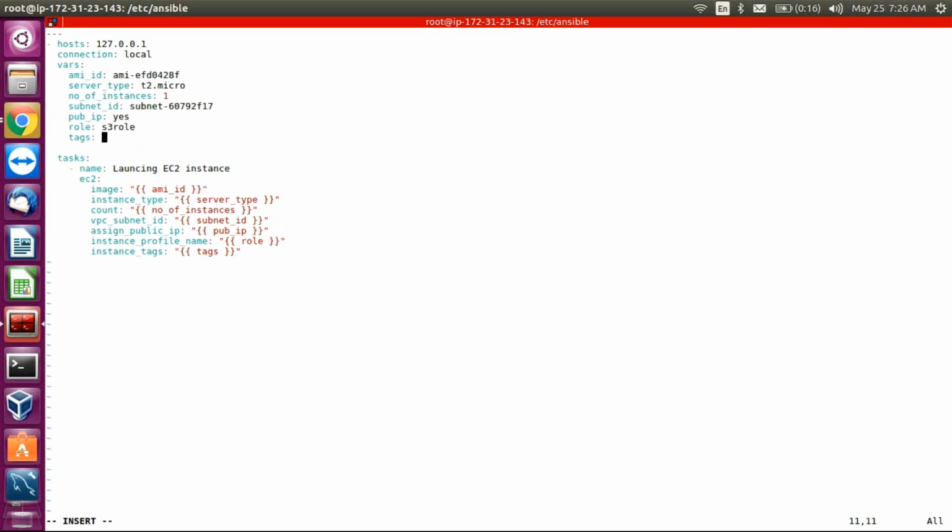Tags. Okay. For tags, what you have to do if you have multiple tags, right? It supports JSON format. Whatever syntax you are writing here, it supports JSON format. If you have only one tag, you can simply give the tag name here, but it doesn't work like that.